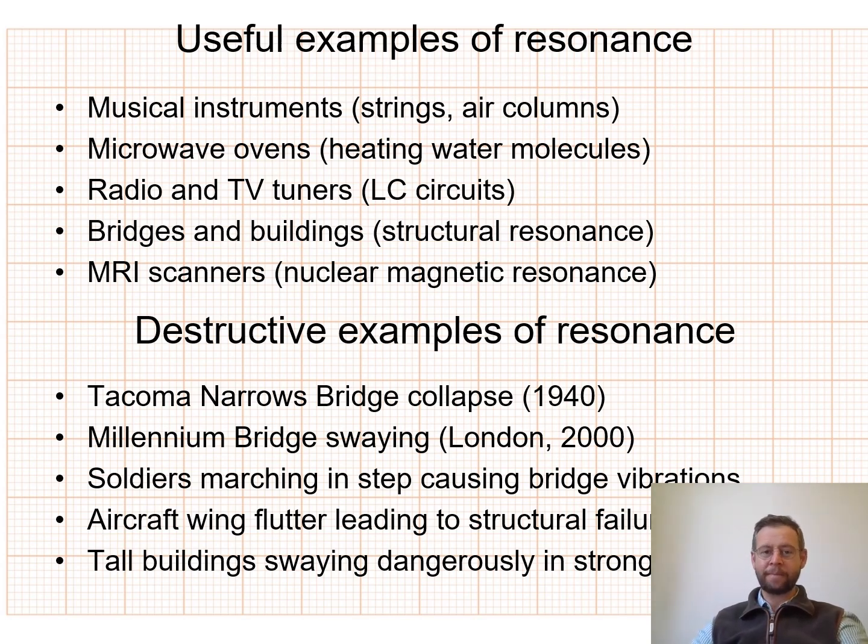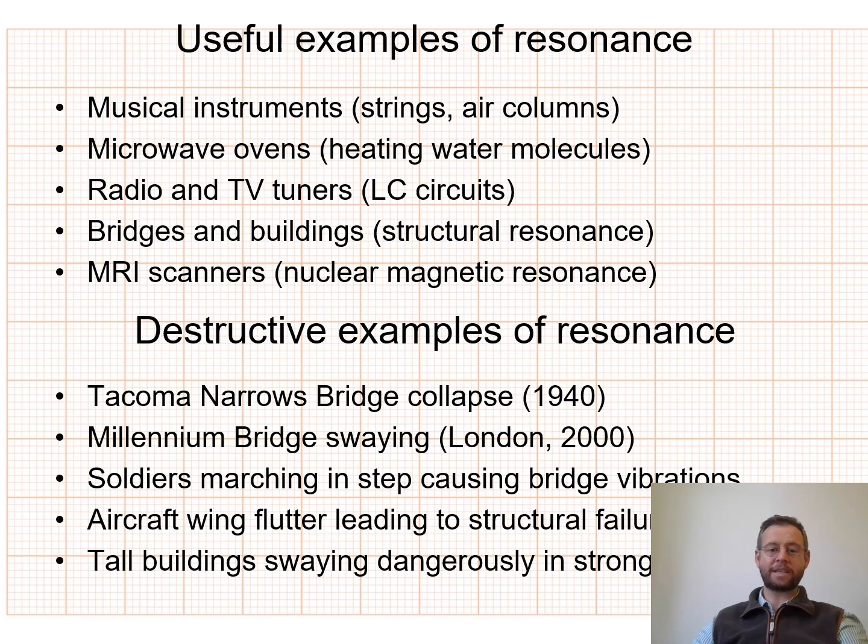Bridges and buildings: sometimes they're designed to move along with certain conditions. Buildings in earthquake zones are actually designed to move deliberately. Those resonances are a useful thing in the building. If it was rigid and it didn't move, the whole building might fall down. MRI scanners, nuclear magnetic resonance. That's a story for another day.